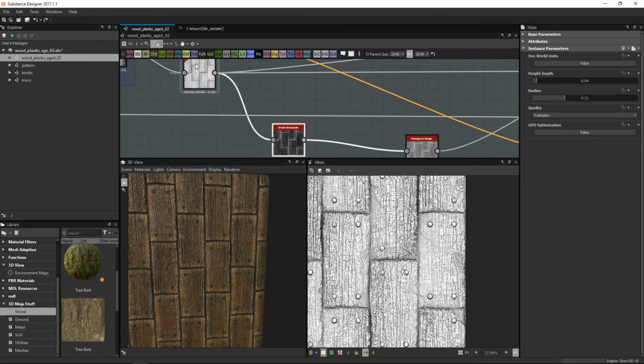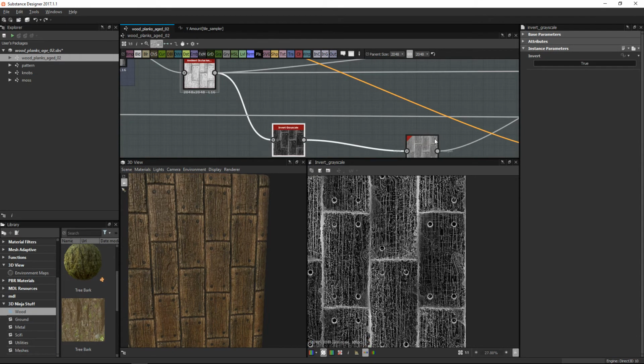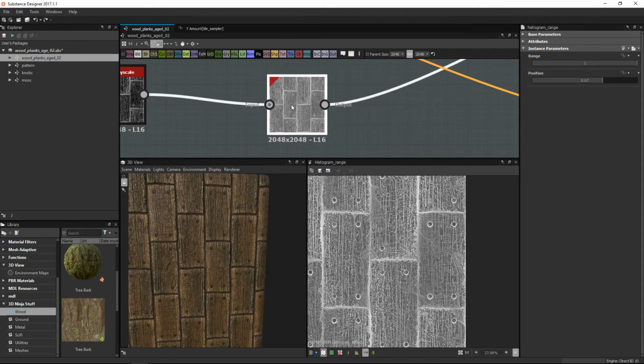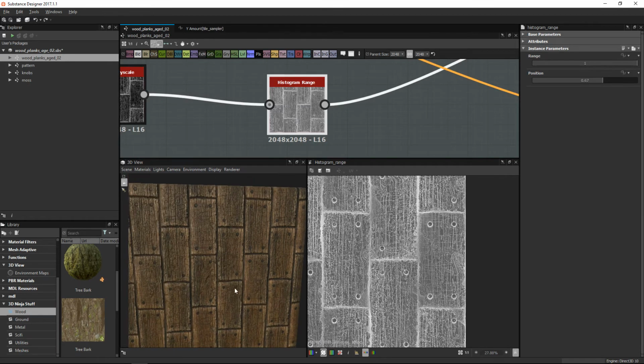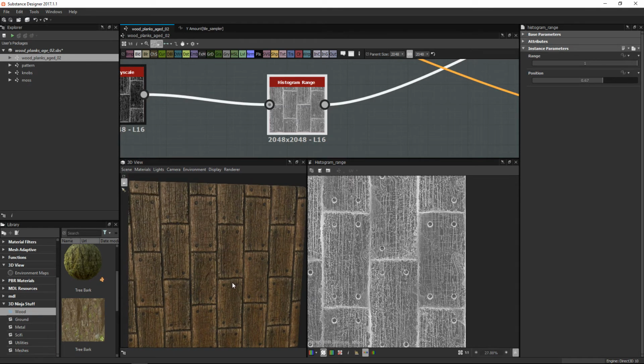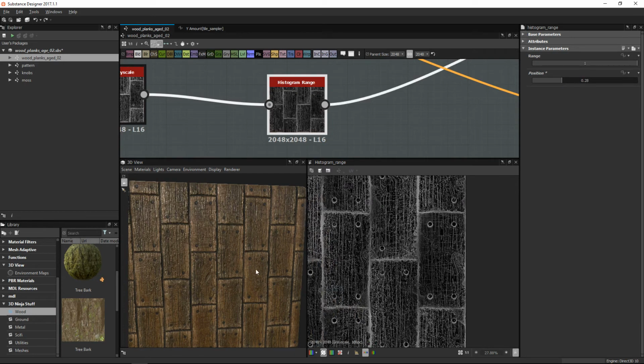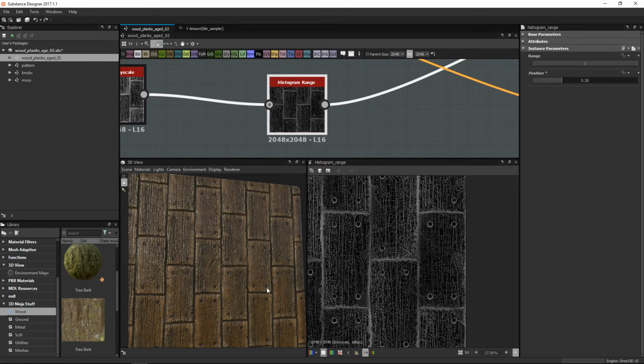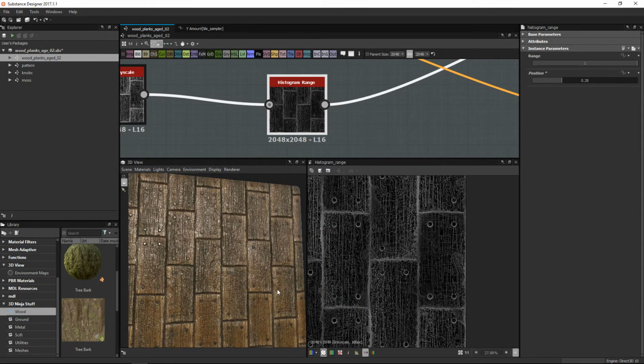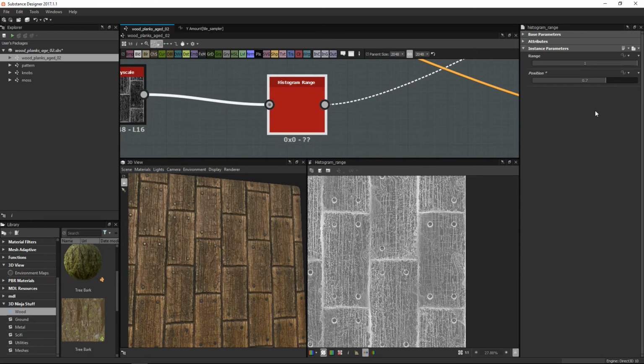The way I do it is I take my ambient occlusion, I just invert it, and then I do a histogram range node and just set the range to 1 and then hit my position. And this allows me to just have a control now for my position on how much I want to adjust my roughness. So I could expose this as a roughness control. So for example, if I drop this guy down here pretty low, now my wood looks real glossy, like maybe it's got some kind of varnish on it or something. And so on. So I forget what value I had with that.